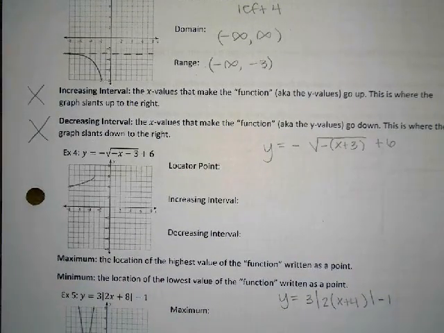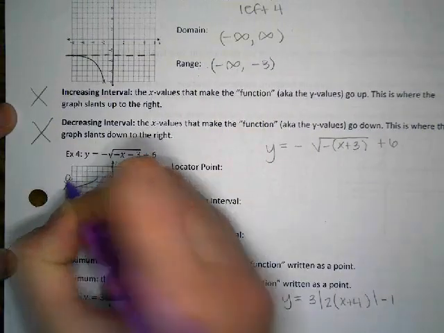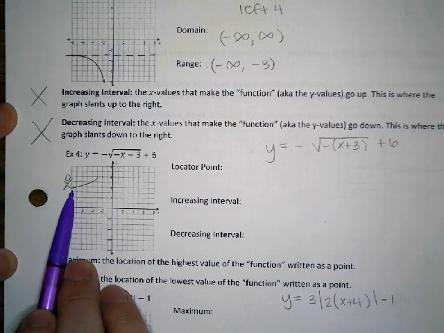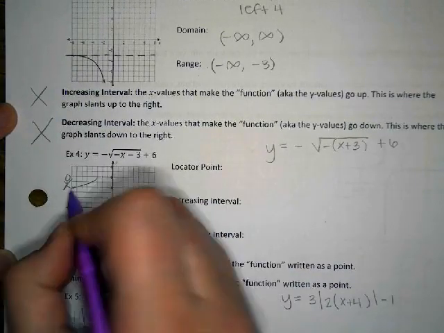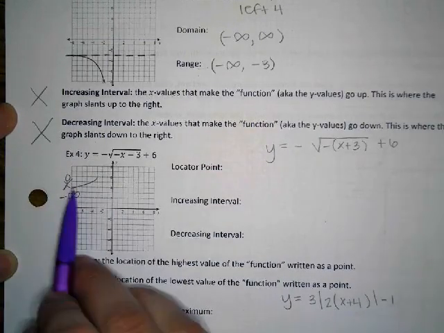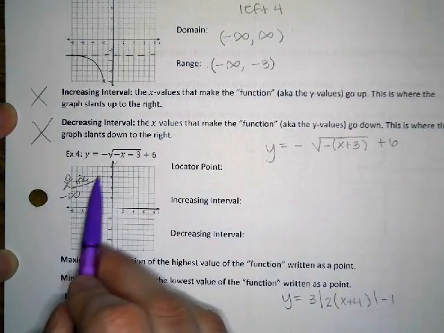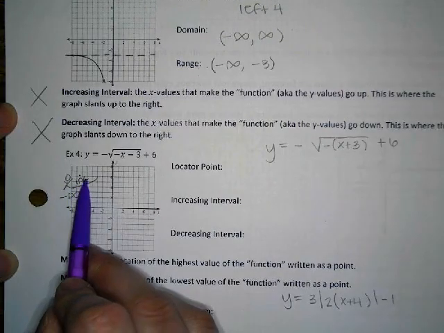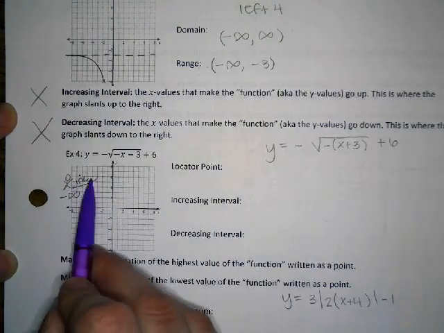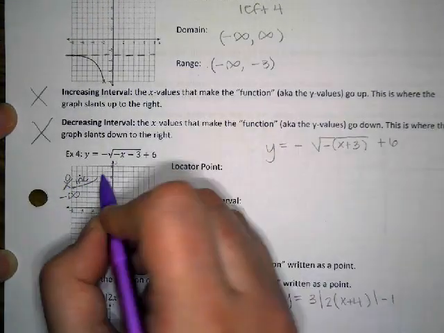So it is where x values make the y values go up, or x values that make the y values go down. So I'm going to put my stick figure right here, and he is at a left arrow. What number is a left arrow? Negative infinity. And is he walking uphill or downhill? He's walking uphill. He's downhill from this point, but if he starts walking, he's going to be walking uphill towards that point. So he's walking uphill, because we always think about going from left to right. And he's walking uphill to the locator point.